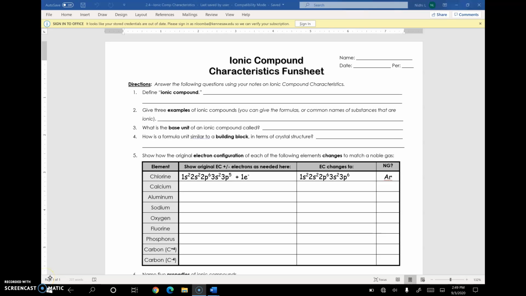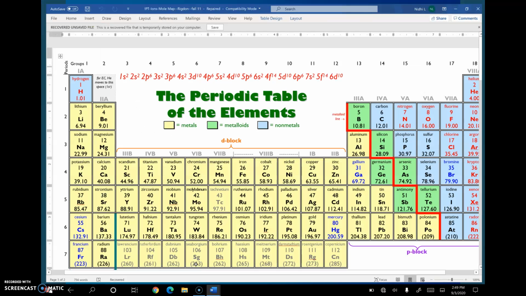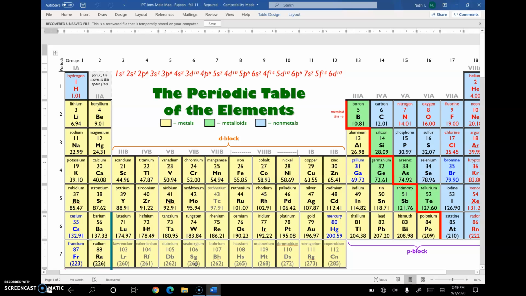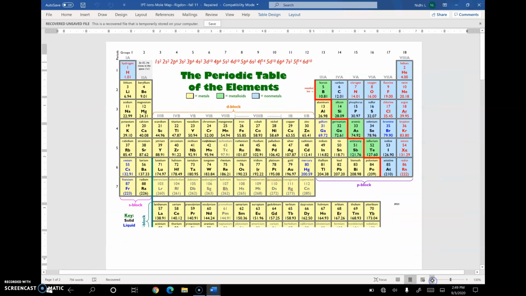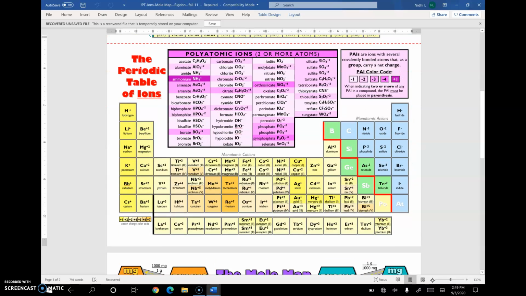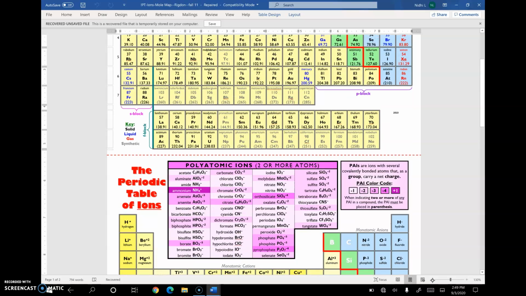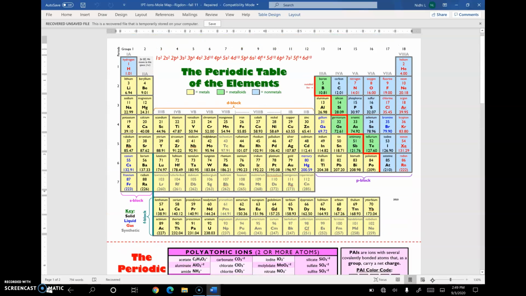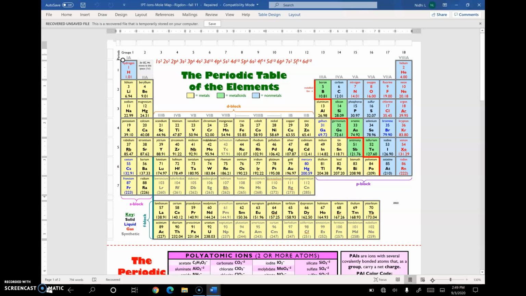All right, this is the worksheet we were doing in the notes today during the Zoom call. Make sure you have your periodic table handy when you are doing this worksheet. From now on we're going to be looking at this periodic table, but we're going to be using the bottom part here. If I ask you to look for aluminum or phosphorus and you don't know where those are, please try to get familiar with this periodic table.